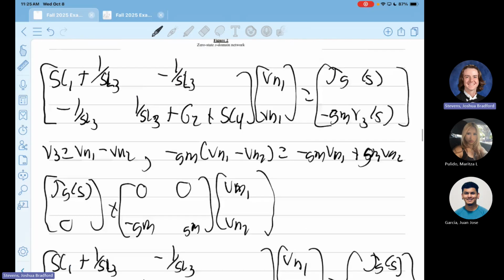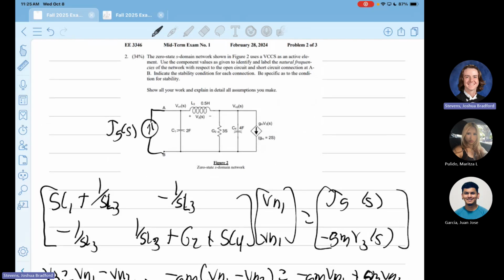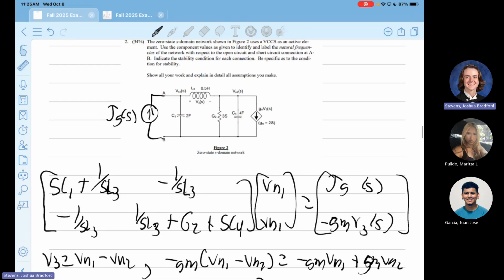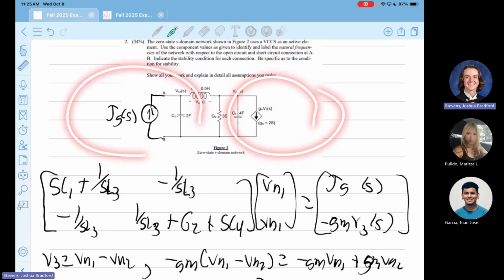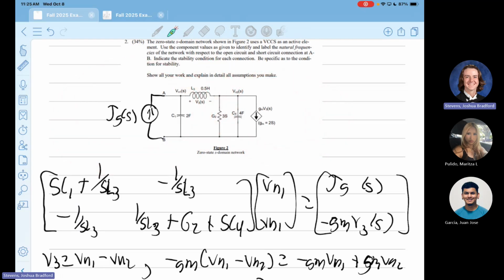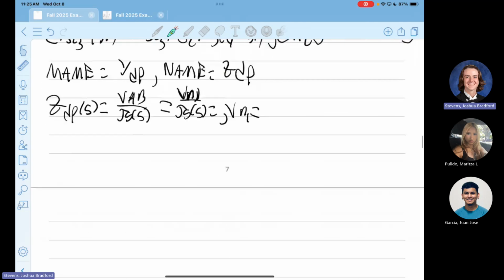In terms of cofactors, where is our Vn1? It's in our first node, or technically also VAB. So we're looking at our first node. What is our reference? Why do you say node 2? That's not an independent source; node 2 has a dependent. Oh, so triangle 1. It'd just be triangle 1,1.